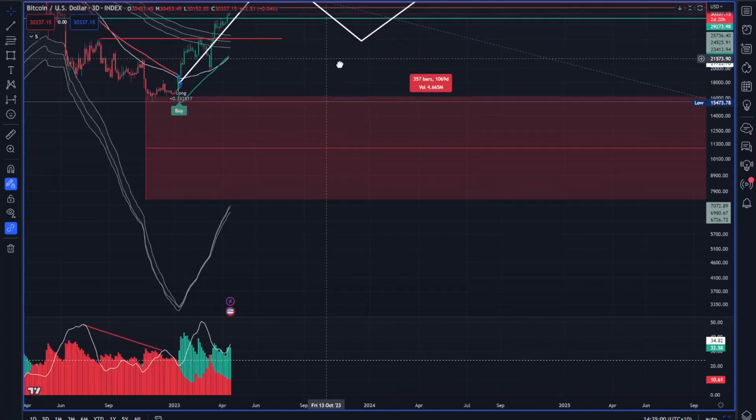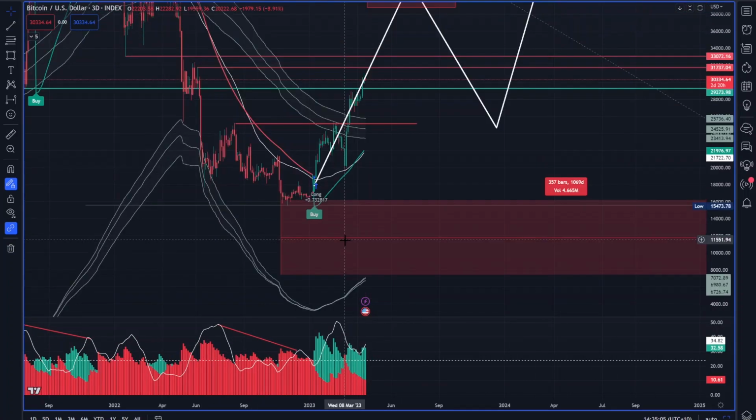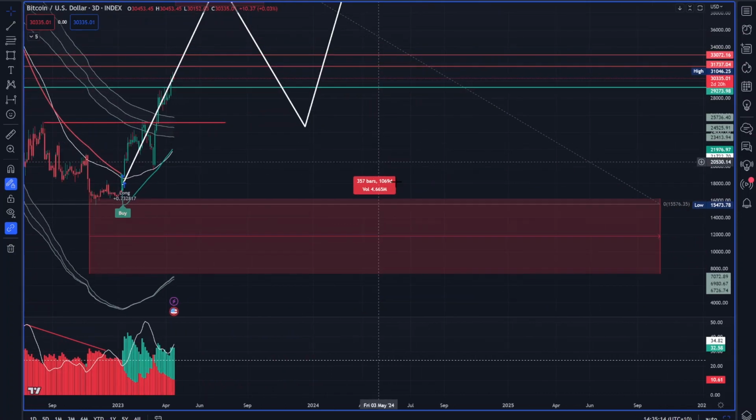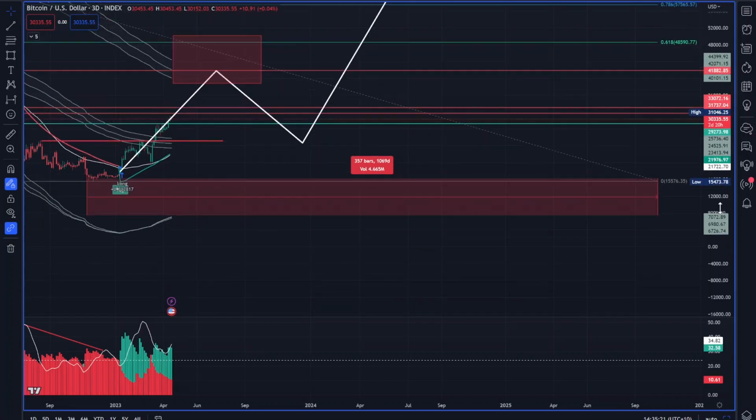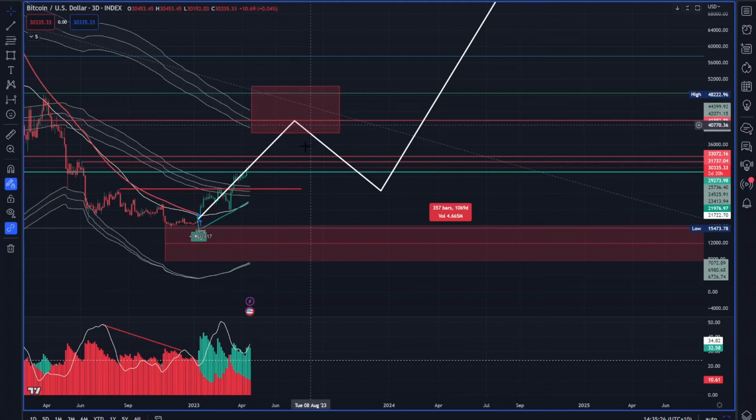So the bottom of the bands have gone crazy because of the wildness of the move. If I switch back to linear chart, well, this doesn't look so bad. So this is going to come up basically. You might be wondering what this big red box is here. Now we're getting to crazy speculative territory, where this is just getting a bit ludicrous. So yes, we have the order block here.